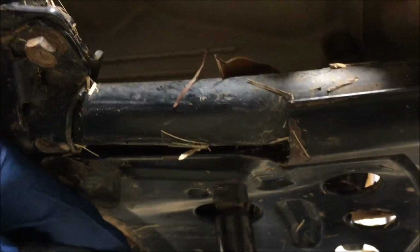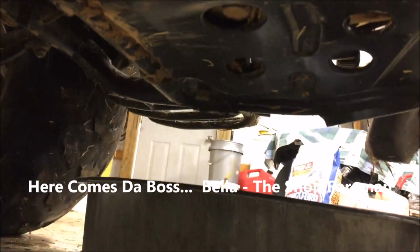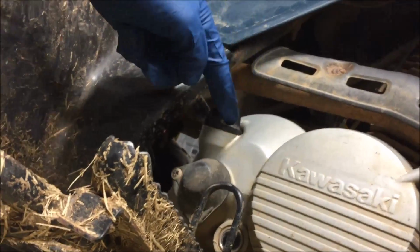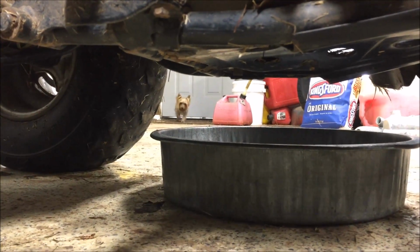After you get it removed and you remove the plug and the washer, get your tools out of the way, you got everything draining into the pan, you want to go ahead and loosen the filler cap to allow air to come into the engine. It'll let everything drain faster. I'll go ahead and put this on a tripod and we'll get started.